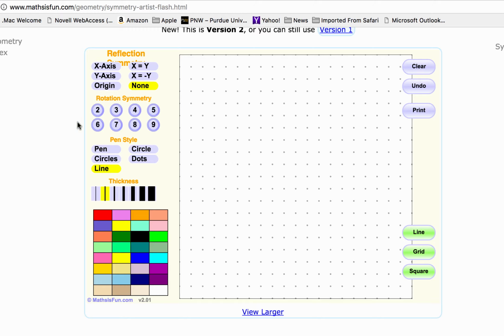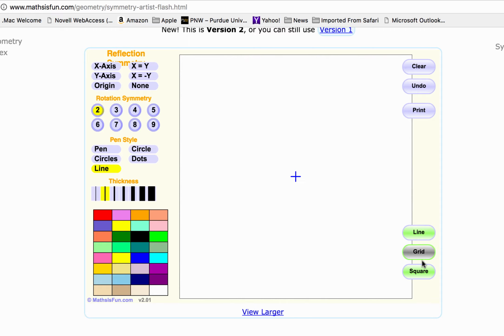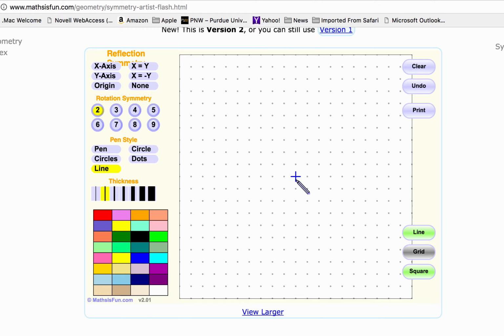And then it says rotation symmetries. Now you want to maybe think about what those mean. So what we're going to do first is I just want to get a nice crosshair in here. And I think I need to do this. Somehow I want to get the tool in the middle here, and sometimes I have, oh, there it is. That's the one I'm looking for. I'm not quite sure how I get that, but sometimes I do. I want to get a set of axes here that I'm going to work with.